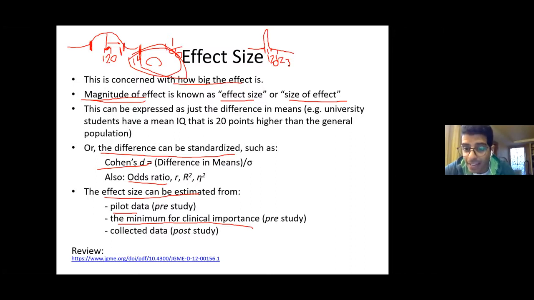Effect size. No one answer. Wait. Stop. These are the limits. Let's say, for example, 121 and 119, okay? We set an effect size. We set the minimum for clinical importance. We set it at 130, meaning that if a medication raises blood pressure by more than 10, in other words, raises it beyond 130, then we say it has an effect size. And as you go further, we say it has an even stronger effect size.